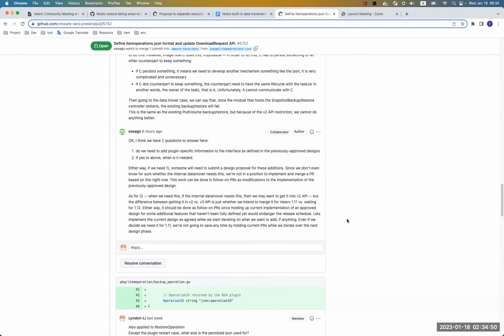And again, if what we're adding is just, oh, our operation progress struct needs some new fields to cover it, and adding those new fields is all we need, then we just need to write that PR and get it in, because that's a pretty small change. There's no reason not to do it now. I'm not saying I don't want to do it in 1.11. I'm just saying I don't want to block this current work based on something we haven't decided yet. Let's decide it as soon as we can, and as soon as we know what we want, let's implement it.